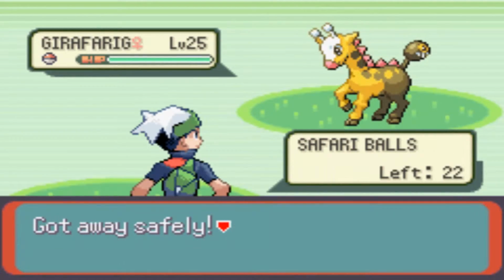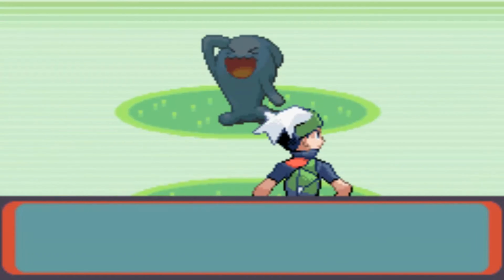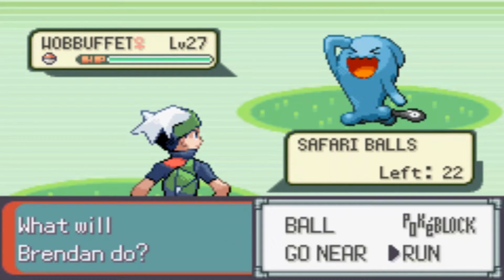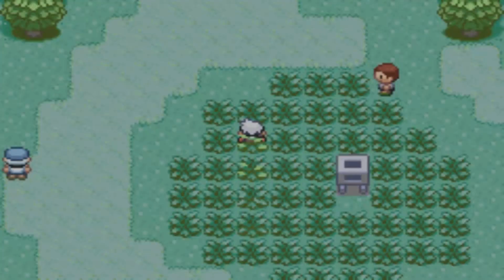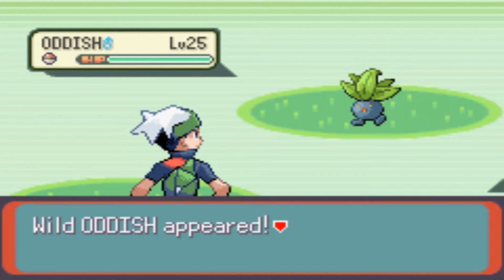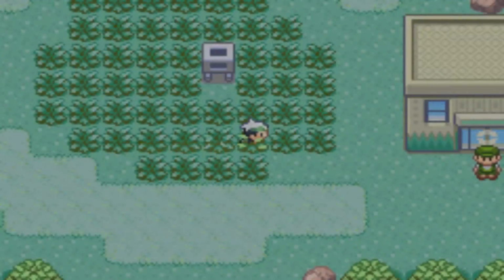The original Safari Zone in Kanto is one of the most devious in the entire game. One, because you have to go through the entire Safari Zone in order to get a vital HM, which is crucial for that game. But also, it's got some of the tougher Pokemon, like for instance the Chansey in that game, which is really, really difficult. It's really difficult choices there. So, moving on.